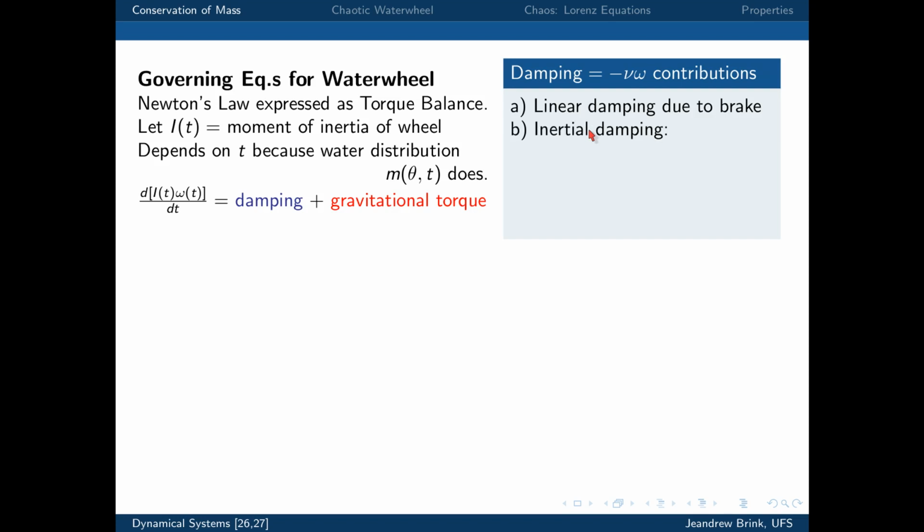The second thing is what they call inertial damping. Have you ever jumped onto a merry-go-round? You know, these things that spin in the kids' playground? You jump on, and when you're jumping on, you're actually slowing down the merry-go-round because it's got angular momentum, and you've got none. So you actually take some of it because the whole thing is heavier, and it slows it down.